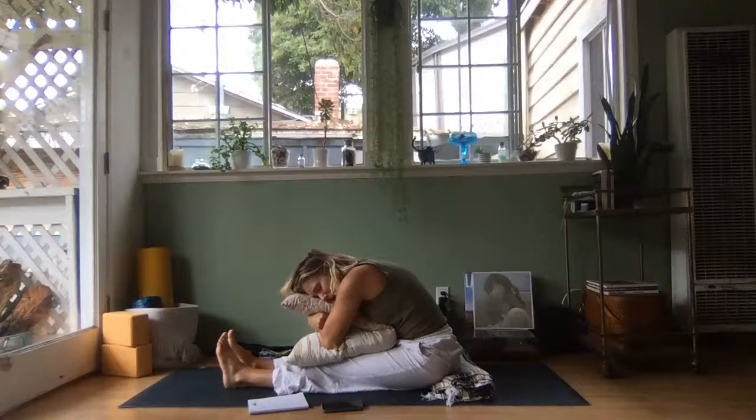And find your breath. Nice, long, slow, deep breaths to allow the back body to open up, the hamstrings, the spine. And we shouldn't be forcing ourselves into this pose, right? We definitely want this to be a more comfortable, restorative pose.